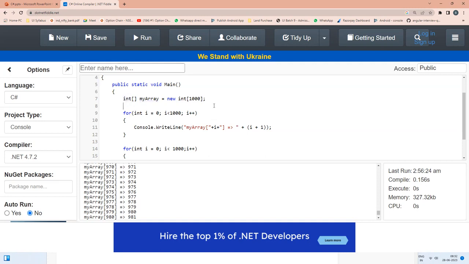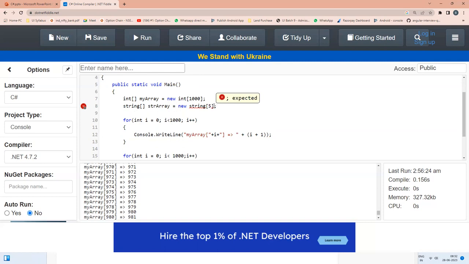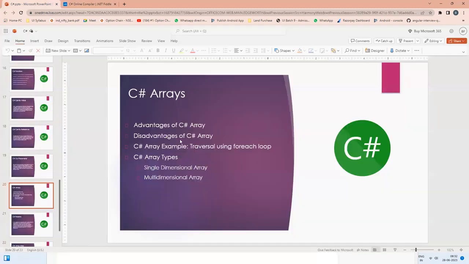If I want to use strings in this array, unfortunately, I will have to write another array variable like str array equal to new string and then 5 string like that. So for string, you will have to use this array. For integer, you will have to use this array. So this is one disadvantage of an array. Okay.